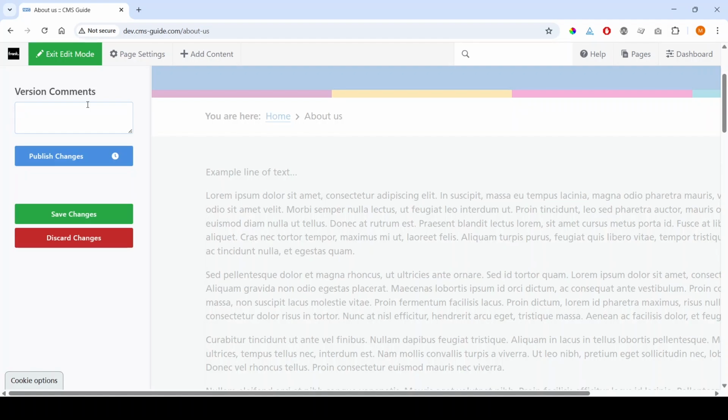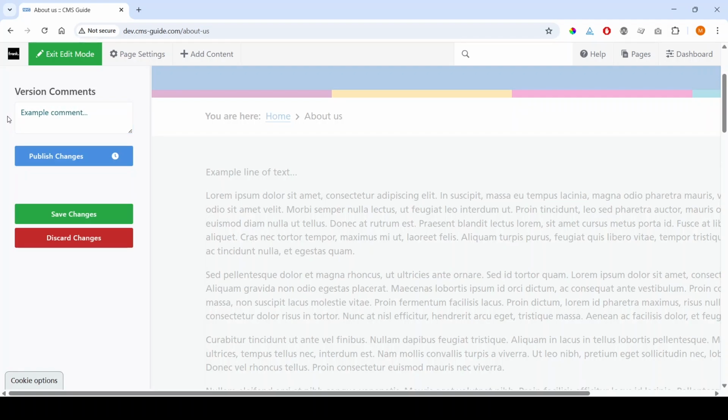We'll see things in the version log later on in this video, things like what date the version was made, which user account or admin account made that version, and ideally, as a good habit, what kind of comment they left behind to describe the version they made. So this is extra helpful if you find yourself in a large team of admins or colleagues who are going to be working on the same sort of pages as you, so that it makes a much cleaner audit trail to, if needed, go through the version logs and see who made what and when, and so on and so forth. So with that, I'll just leave an example comment like so.